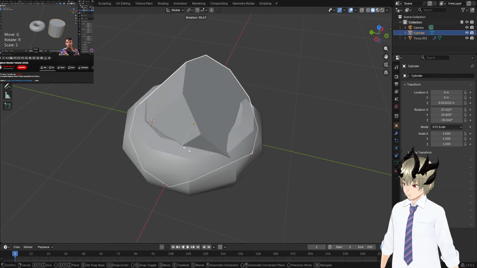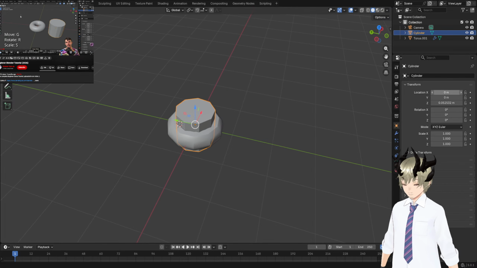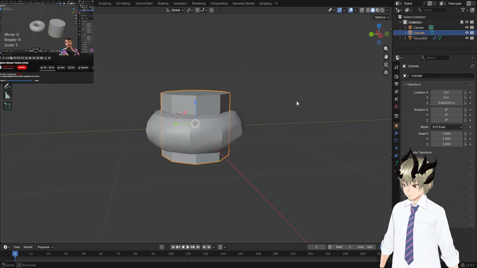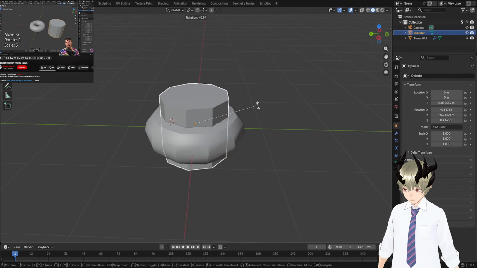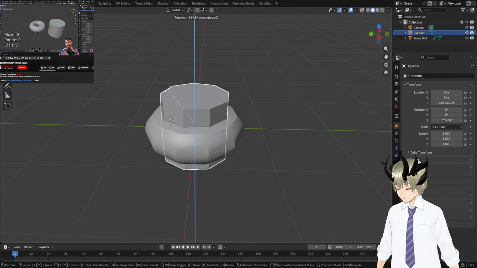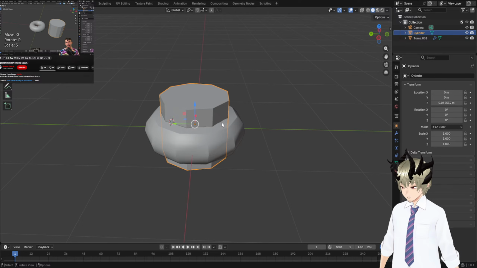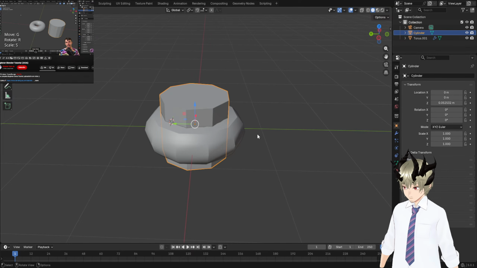Oh, also, by the way, he's probably gonna get to it. But if you do R and then specify an axis, for example Z, you can only rotate it along the Z axis. R X, only along the X axis.